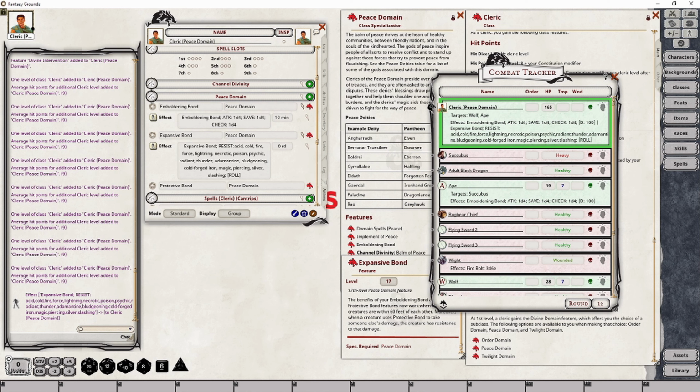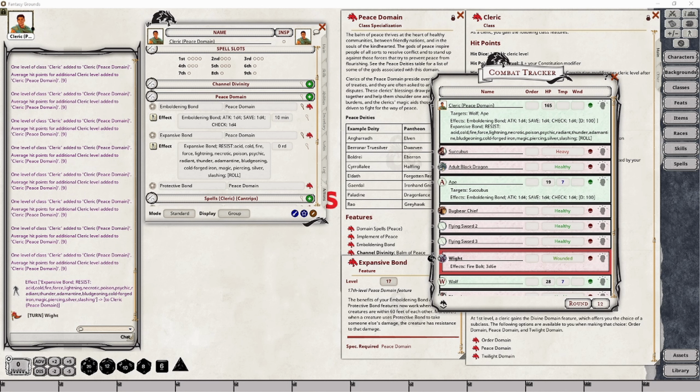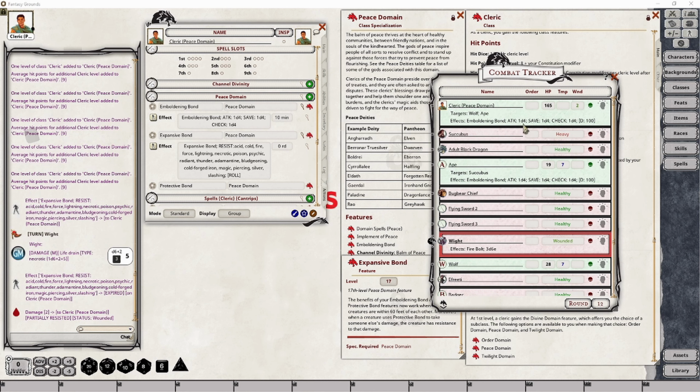Now what I have to do as the Dungeon Master is, instead of rolling the damage against the Wolf, like the white would have had it been their active turn there. There we go. Then how this will now work is that I would roll the damage directly against the Cleric. And now the Cleric resisted that damage, partially resisted.